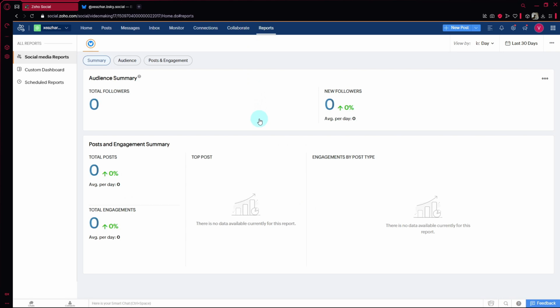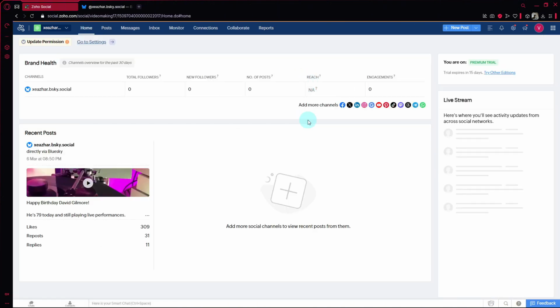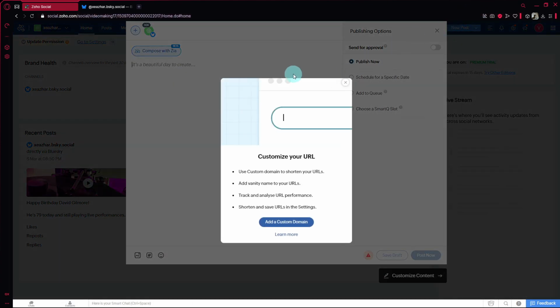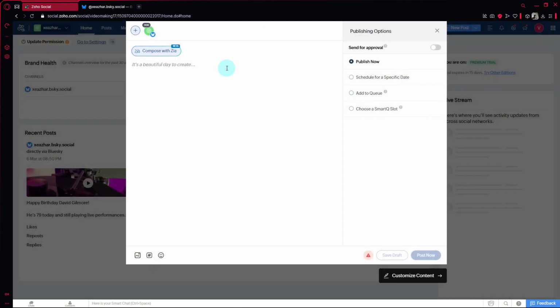And for a general report, you will be able to view it over here in our reports area. You will be able to check out the audience summary, post and engagement summary, and so on and so forth. So to get started, main things that we will be able to do is our post. So we could simply click on our post over here on the top right, and you could easily create bulk, schedule, or customize content. So aside from that, you could also simply click it as it is, which will allow you to simply post whatever you want directly and anything over here.